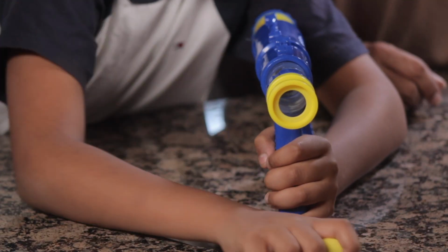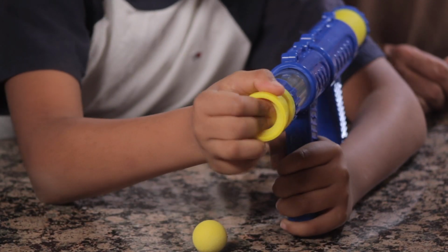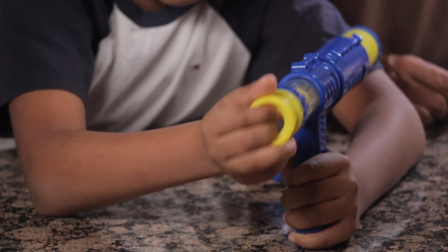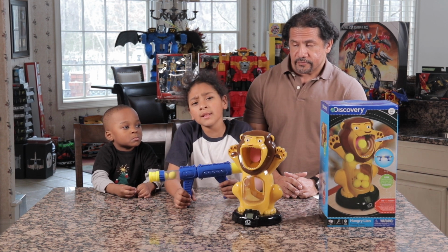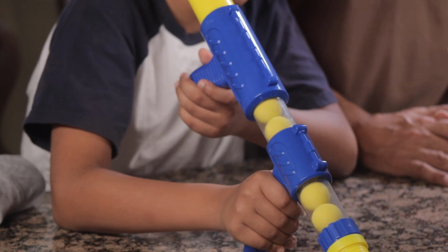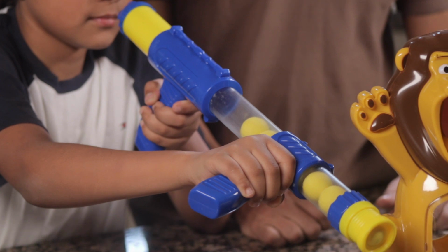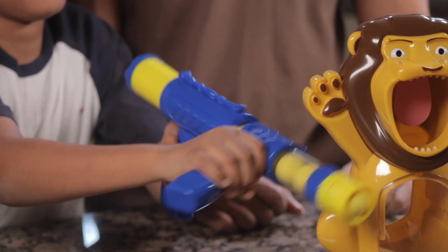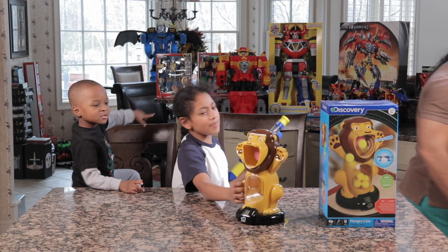You load the launcher by inserting the foam balls into the port. You hold the launcher's front handle with one hand and the back handle with the other. You tilt the launcher downwards and the balls move forward. You pump the front and back handles to create air pressure. And that's how you launch the foam balls. Who's ready to get this party started?